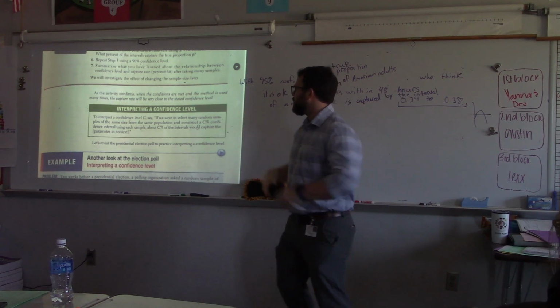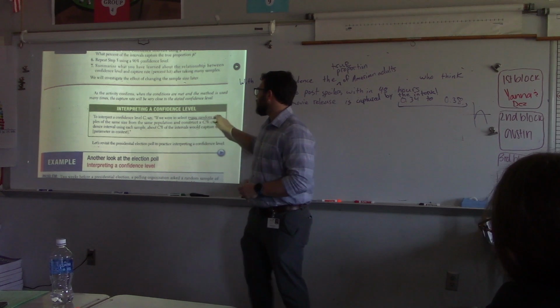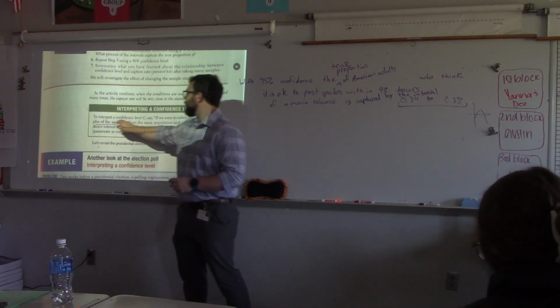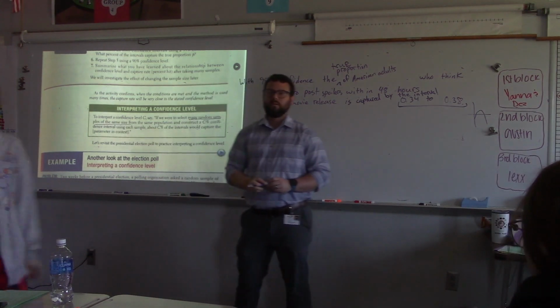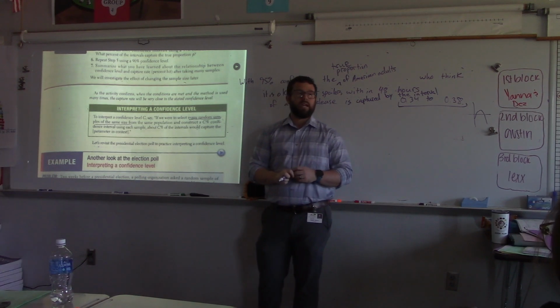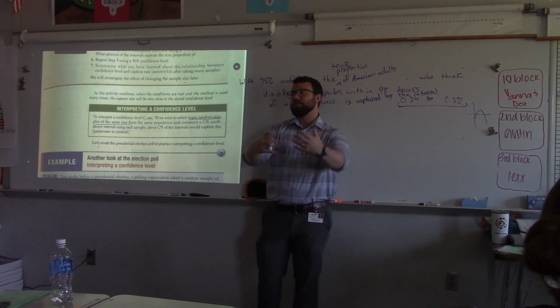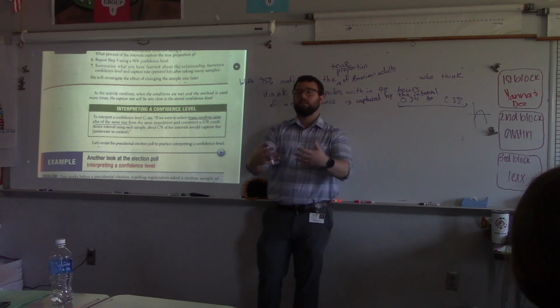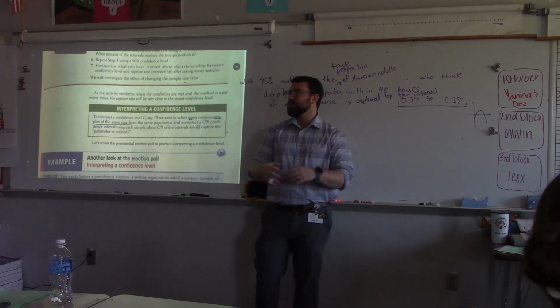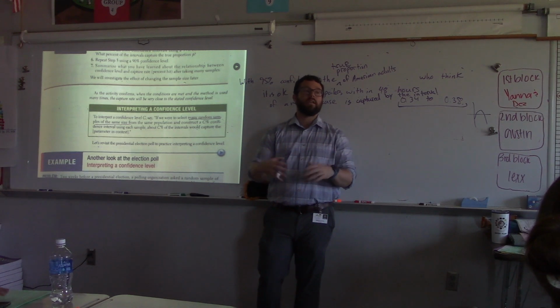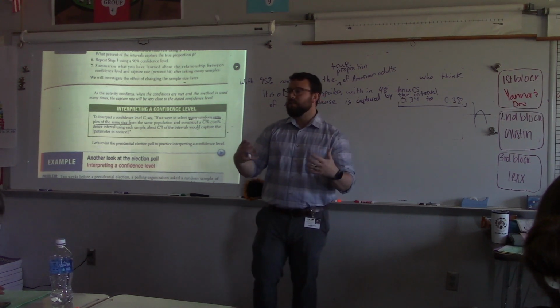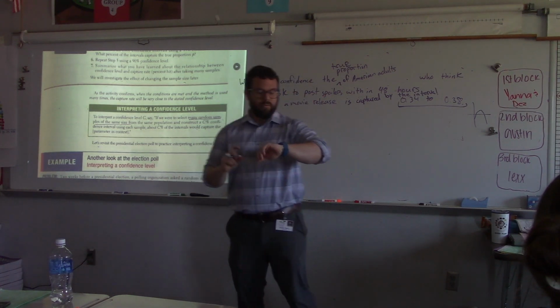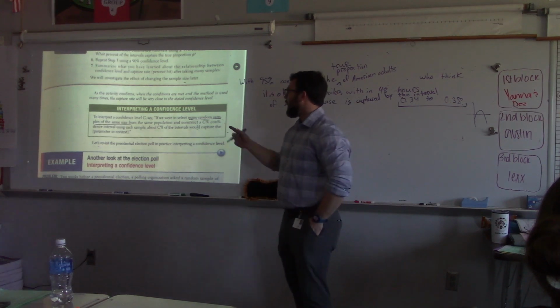The confidence level tells us how confident we are if we did this many random samples of the same size. Why, by the way, does it have to be many random samples of the same size? Why can't it just be 1 or 2? Law of large numbers, right? The true proportion, or the true probability, is approached in the long run. Not when we have 10 samples, not 20, 30, 100, 1,000, 10,000, 100,000. As we go further and further, that's when we get there.